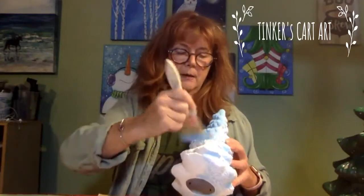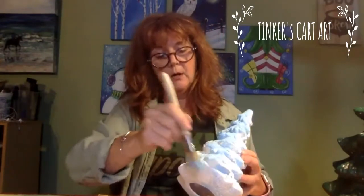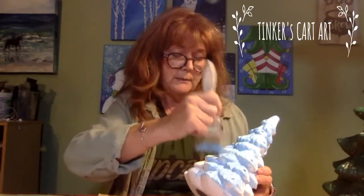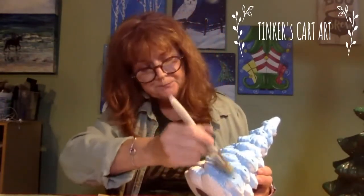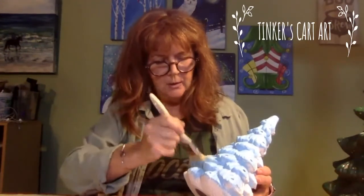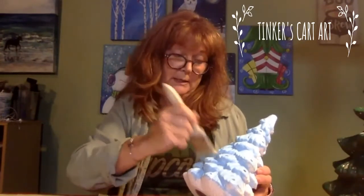When we get to the mauve one, pink one, same thing. We're just going to find a dark pinky color and just put a few coats on top. I'll show you the technique after how I get that snow effect. A couple of different ways. I did on the big tree, just paint it on. I really didn't like the way it looked with that Snowtex that you put on. It looks like snow. I don't know. It just looked crumbly to me. So what I did on this one is I used some modeling paste. I'll show you when we get to it, and some glitter.